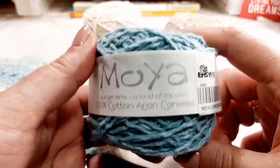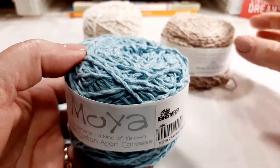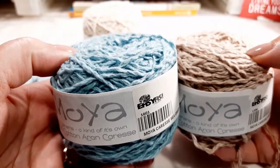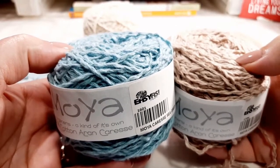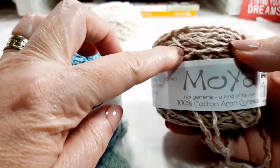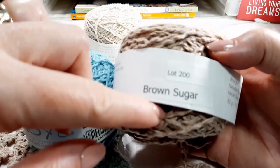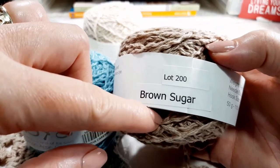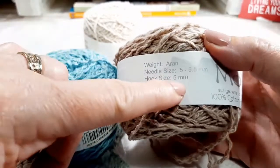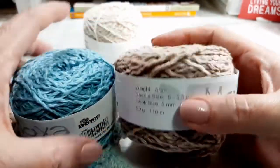I'm going to make a mandala, and that is going to fit in with my color scheme in my bedroom. This brown is the color of the baskets and basket drawers in my side table, and it's called Brown Sugar. Beautiful. And it's lot 200. Obviously, everything is hand-dyed. It suggests a 5 millimeter hook, but I'm going to use a 4.5 millimeter.